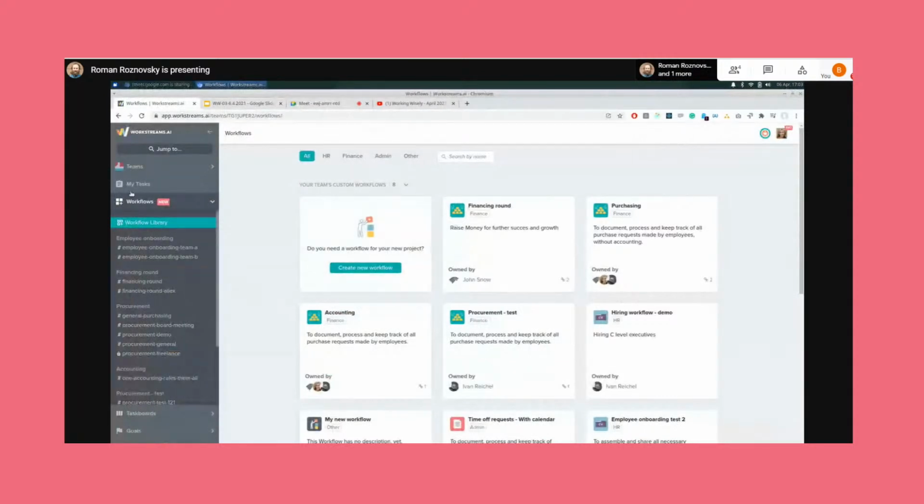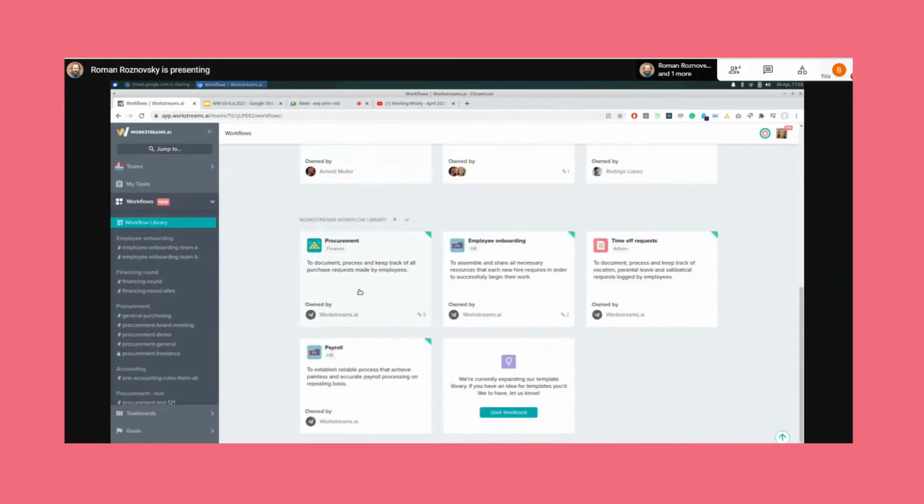Our workflows are located on the left side of the navigation sidebar, and they've been put higher than the taskboards because they provide a functionality which generates taskboards. The biggest difference between the workflows and taskboards is that workflow has a library, and within that library you can provide your customizations or you can reuse existing workflows from either your own teams or provided by Workstreams or, in the future, published by our audience.